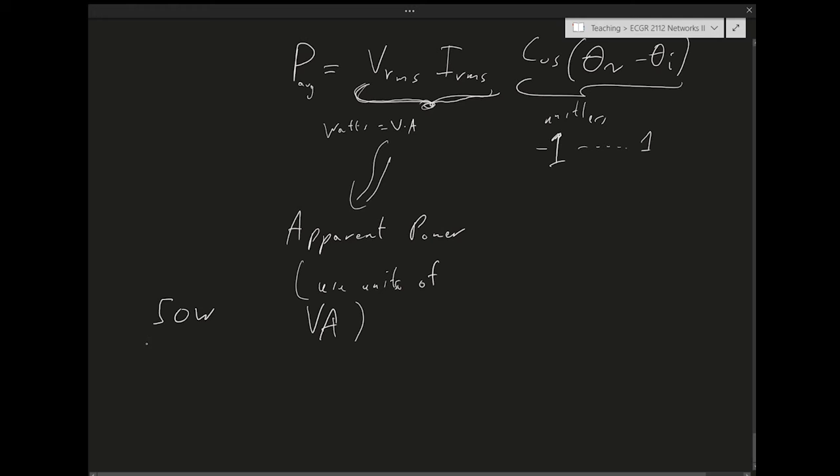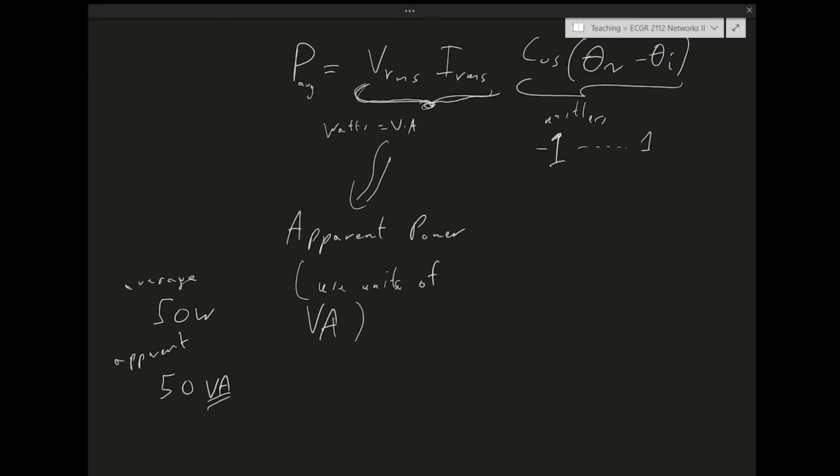When I'm talking about this, it is average or real power. When I'm talking about apparent power, although the units are still watts, to distinguish the two, I say 50 VA. This is the unit that I use for apparent power. Right? So I say 50 VA. It's the same thing, V times A is watts, but the convention is to call apparent power VA. Use units of VA for apparent power so that you can distinguish it compared to real or average power.